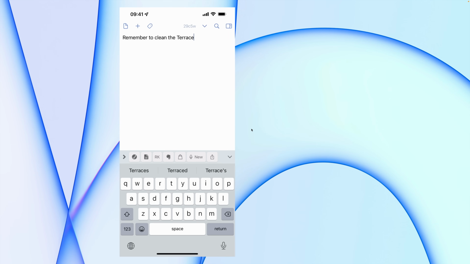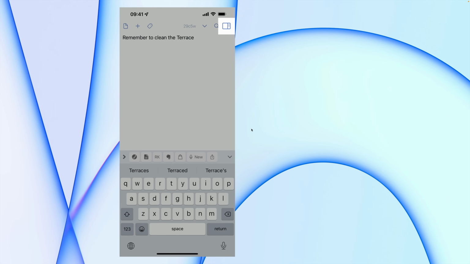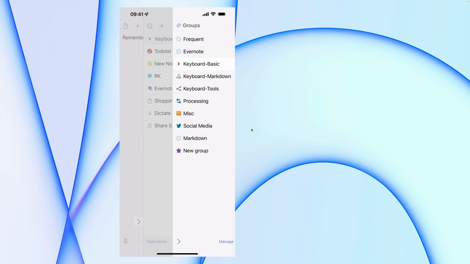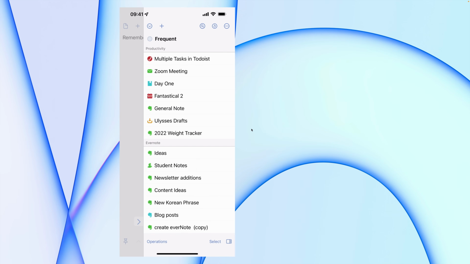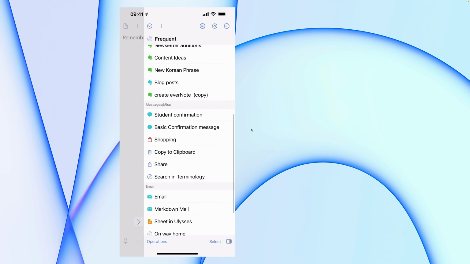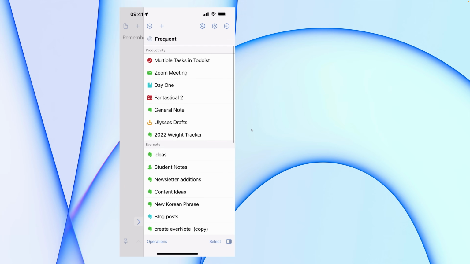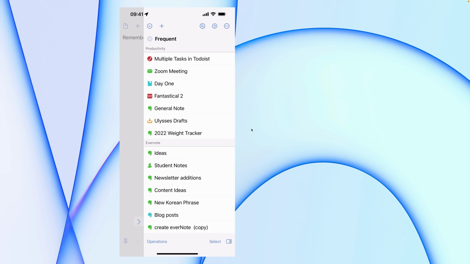To organize your keyboard, if you go to the top right, you'll see the little square next to the magnifying glass. At the top here, you have a number of options. I have frequent, which will be all the basic items that I have set up in my Drafts. That's quick access.